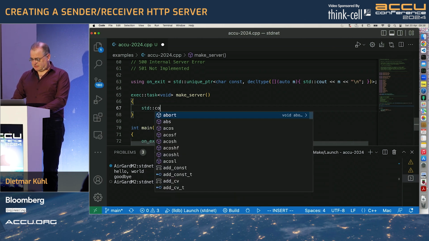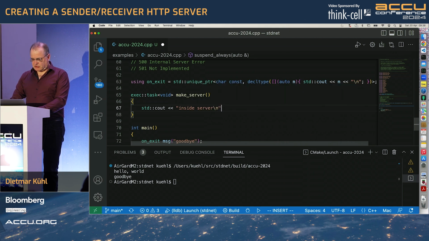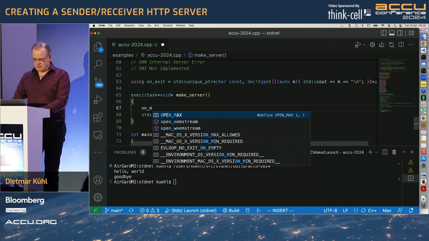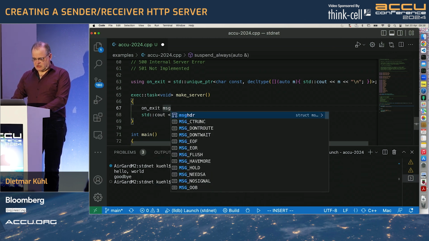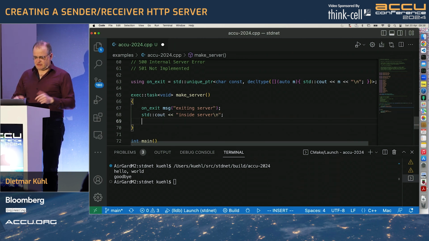And I will just start off with saying, all right, let's say inside server, to see that something is happening, and similar to the other message, I am exiting the server. And then to make something a coroutine, I need to have one of the coroutine keywords in here.